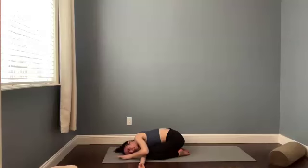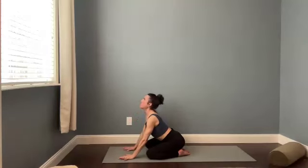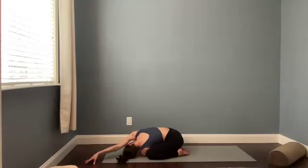And go ahead and come back through the center. Bring both hands down for a moment. Pull the chest through, a little counter stretch. Lift the chin, a little arch in the spine. And then neutral. Thread the left arm under. Find your threaded needle on this side. Remember the right hand can be a little support for the left temple, or you can reach that right arm forward and out to the left. Lift the chest through.